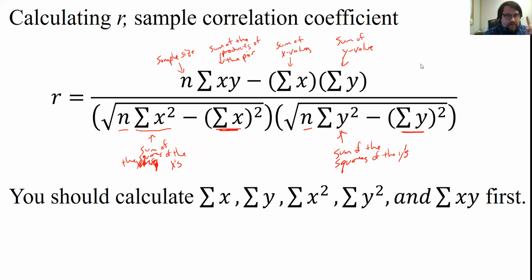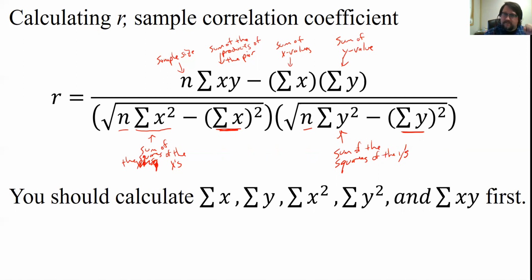I will tell you on the final, you're gonna need to tell me what is the sum of X, what's the sum of Y, what's the sum of X squared, what's the sum of Y squared, what's the sum of XY, what's N, all that stuff. You're gonna have to tell me each of those values. So you need to make sure you know how to calculate each one of those values. Because if you use a program and it just tells you what R is, but it doesn't tell you what each of these values are, you're not going to get that part of the final correct. So make sure you can calculate each one of these individually.